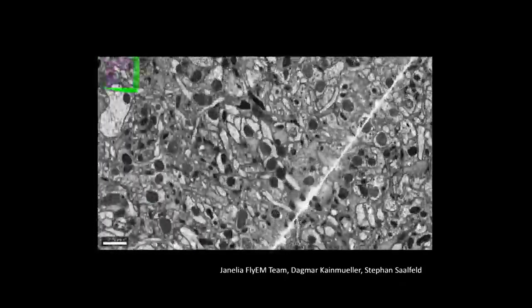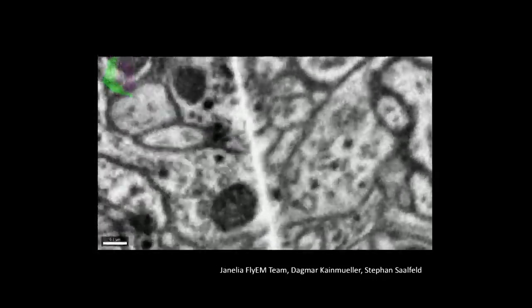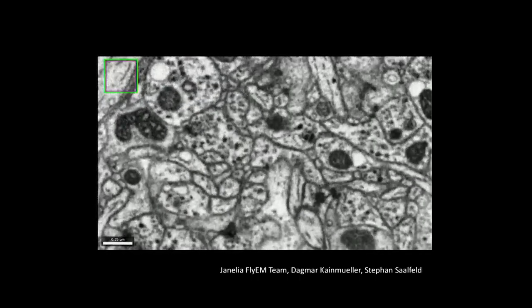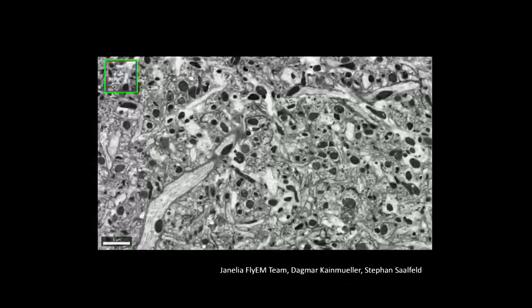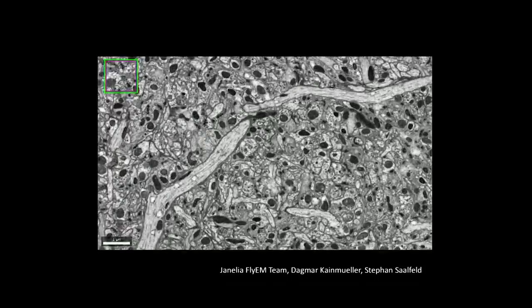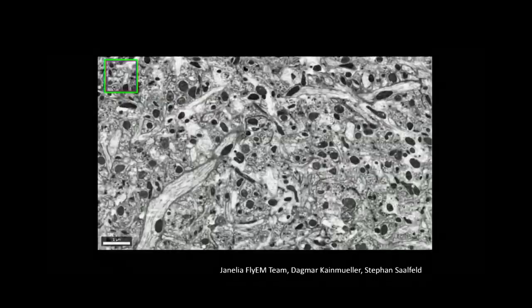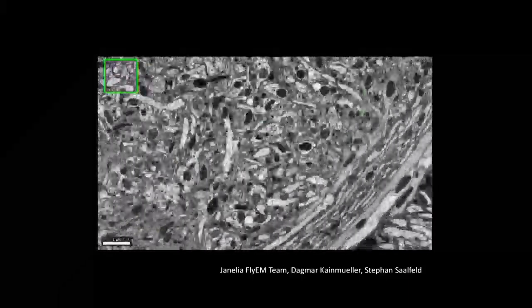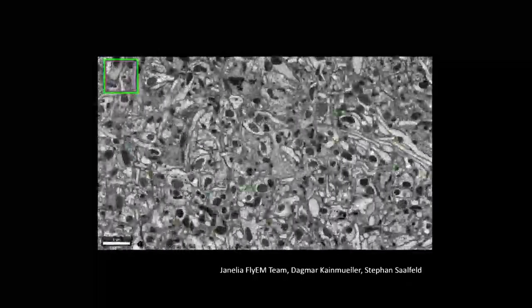And here we're just flying through the data, and you can see the complexity. Here we're getting pretty close. This resolution isn't as beautiful as what Mark has with a dedicated high-res microscope. But what we're doing right here, as we fly in and out, that's going across that section. We have to make sure that section has good enough quality that we can match the dendrites from one side to the other without loss. And that's critical. And I'll just let this play a little bit.